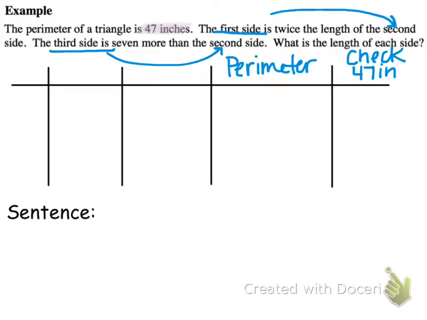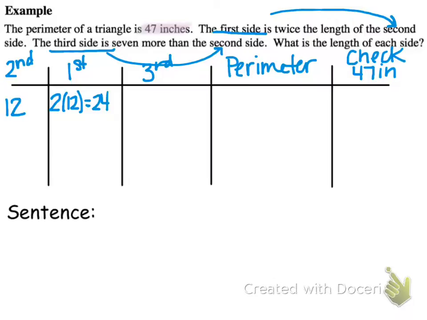So it looks like it would be nice to guess the second side because from the second side I could get the first and the third sides. So we'll guess the second side and we'll use that to help us go from there. Let's make our first guess, and in this case, I don't know, let's guess 12 for our second side. Now remember it said the first side was twice the length of the second side, so let's take 2 times 12 and get 24 for the first side.